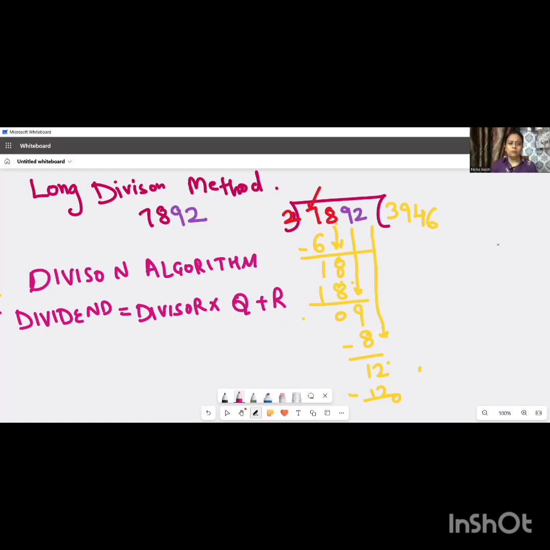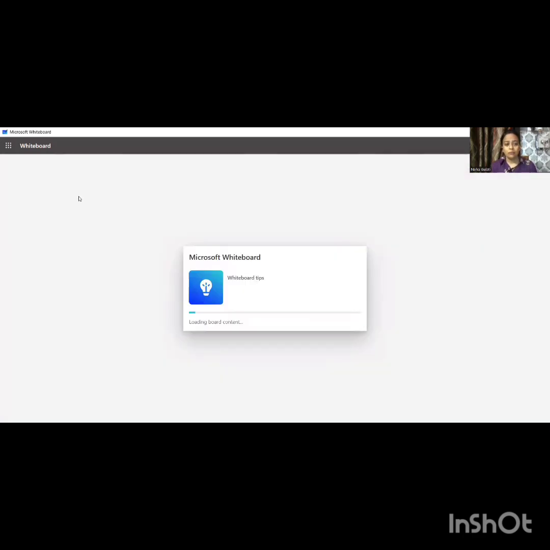Okay, so actually this is the basic concept, but one more thing where the child gets confused. Let me solve that also. Okay, guys. So let me take one more question, which is 2068. Now let us distribute 2068 chocolates among the two children. You know, divisor can be any. It can be 3, it can be 4, any number you can take. And accordingly, you have to follow that table. Means the table of the divisor we have to follow.